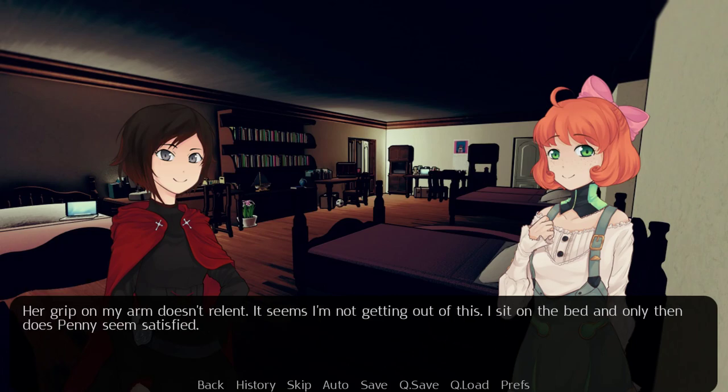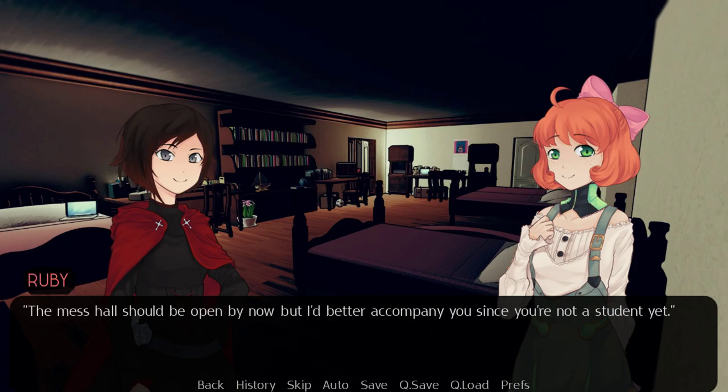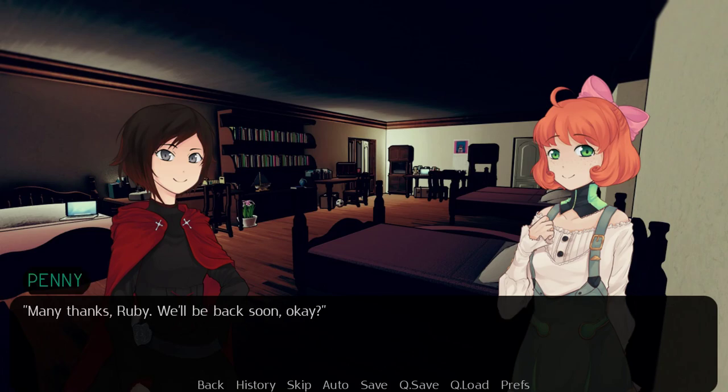Her grip on my arm doesn't relent. It seems I'm not getting out of this. I sit on the bed and only then does Penny seem satisfied. Alright then, now you stay here while I get you something to eat, alright? The mess hall should be open by now, but I'd better accompany you since you're not a student yet. Many thanks, Ruby. We'll be back soon, okay? Take your time. I'm not going anywhere.